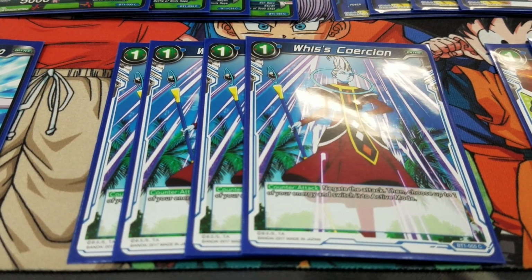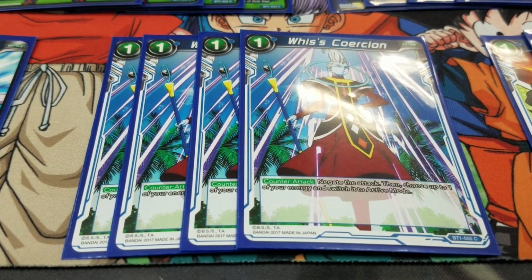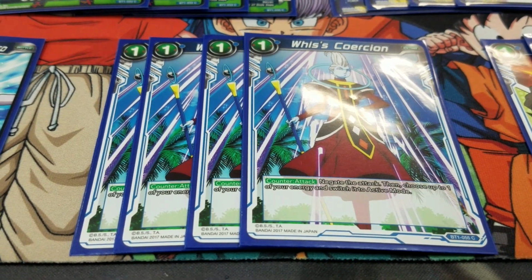Then we have the extra cards. So we've got 4 Whis' Coercion, it's a staple in blue, to negate untap 1, so it keeps with the whole theme of keeping your mana open.